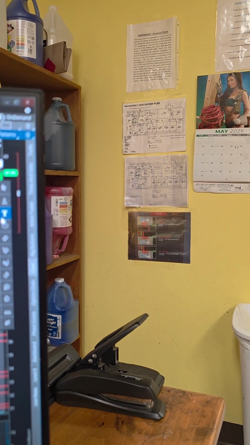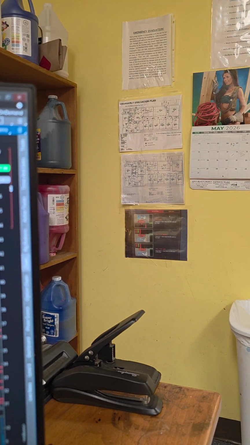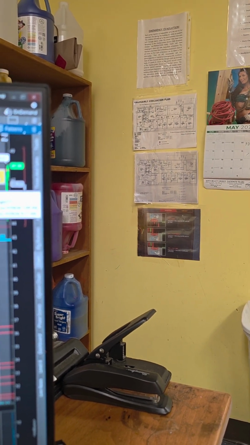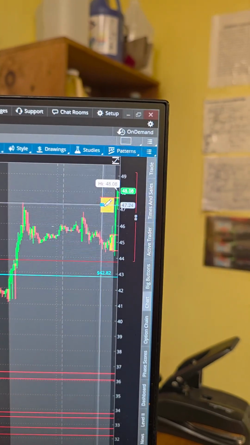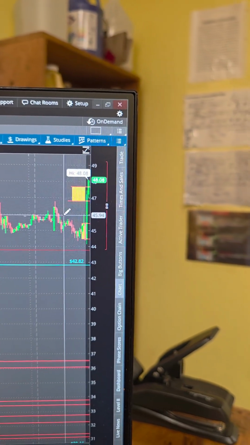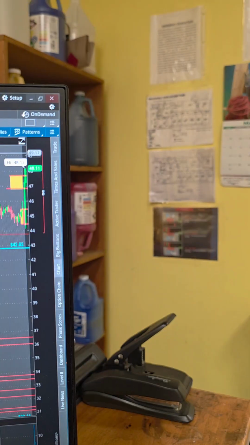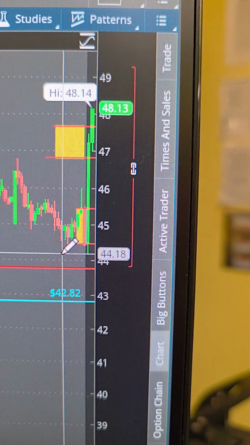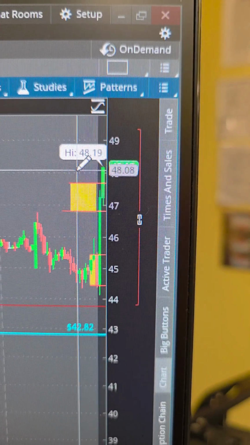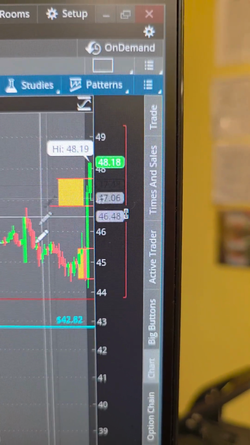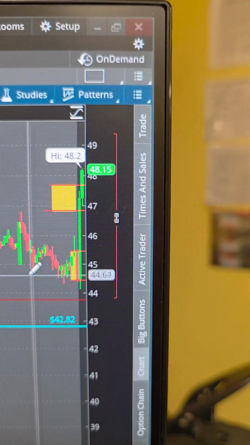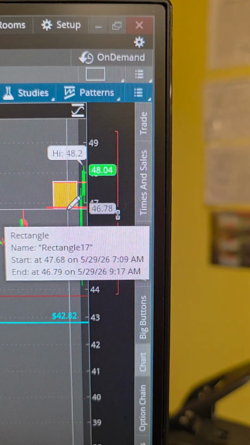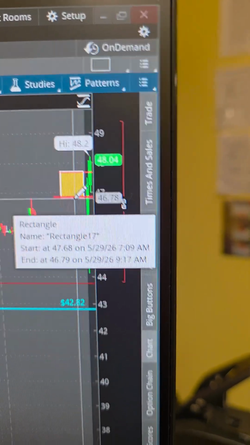Put in my proximal and distal lines. My distal line here, my proximal line there. So I just created a zone here, which is a rally-based rally. And what I could do, I have my bracket order at 43.77, and right now price is at 48, which is a large gap. That's a $5 move. So I could literally put my stop right here, 46.78, which I think is safe.